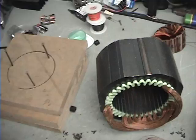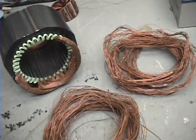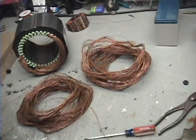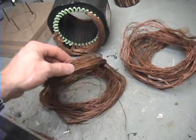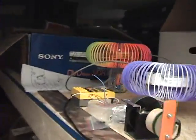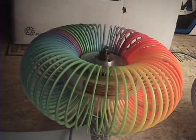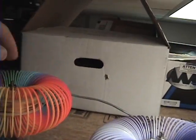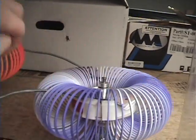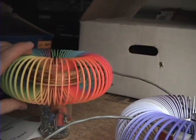I'm going to guess about four or five hours to take one of these apart — maybe longer. That's all I've got for you. A lot of you were asking questions, so I thought I'd just make a quick video. This will be going on my Rotom Quo and my April Wine. Here are my toroids with my wire in them — thought I'd show you those real quick. I'm going to coat these with something — I'll tell you what I do when I do it, because it's kind of a surprise. I've got a good idea in my head; I'll see how it turns out before I tell you how to do it.